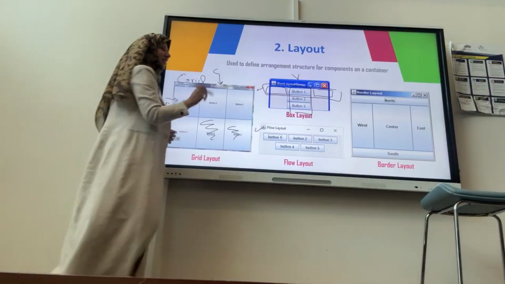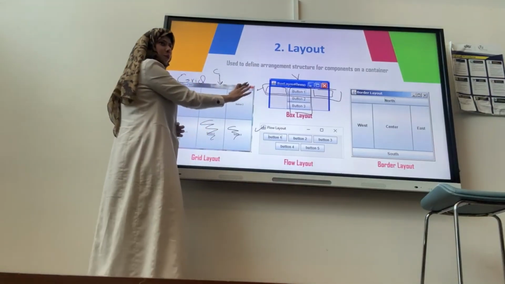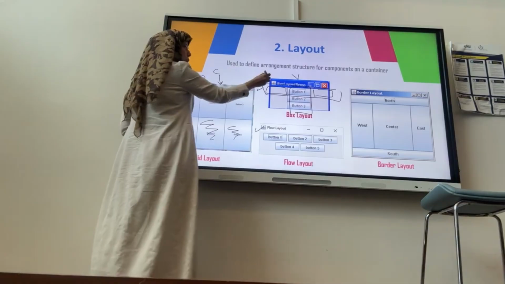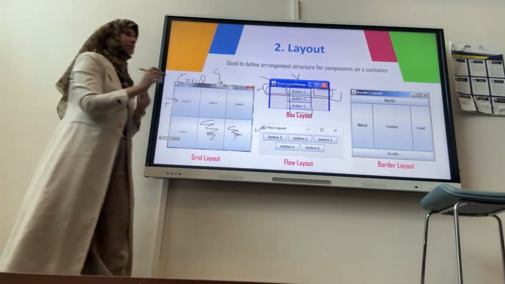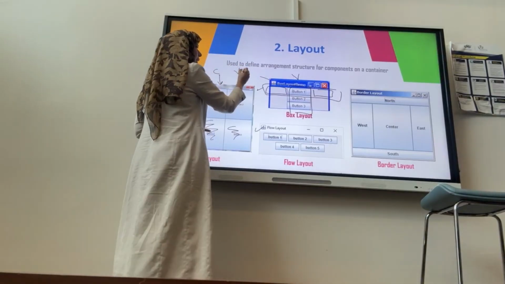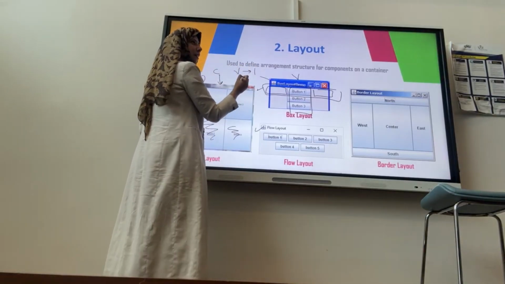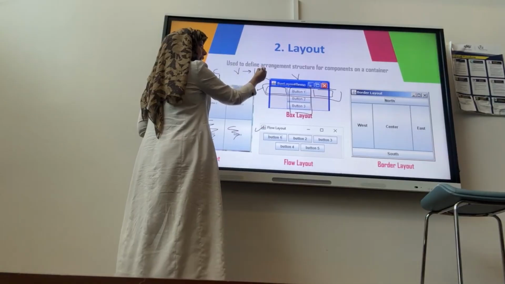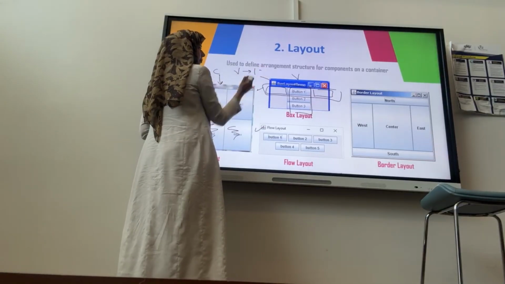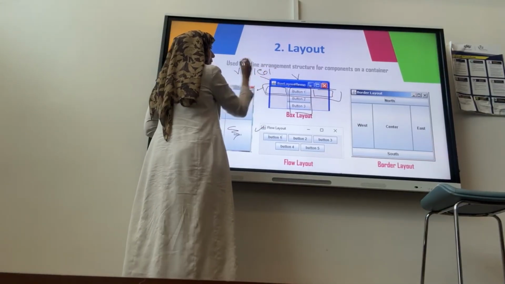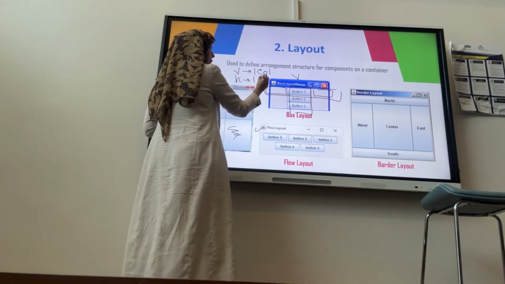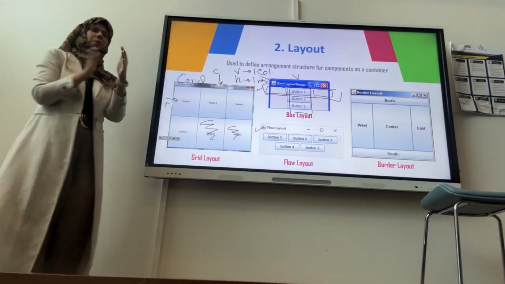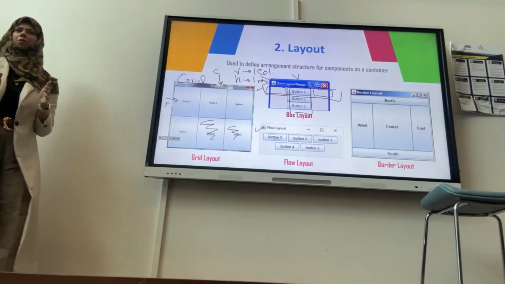That's a very good point. Let me tell you here a good rule to keep in mind, okay? So with the box layout, we limit things to a single row or column. So if this was vertical, I limit this to a single column, right? If this was horizontal, I limit it to one row. No matter what, no matter how big is the width, it has to be one row.